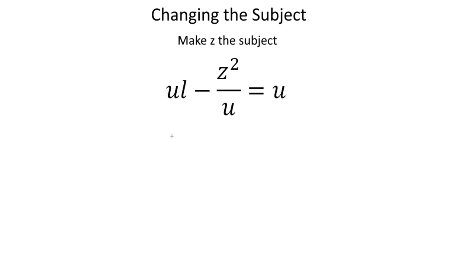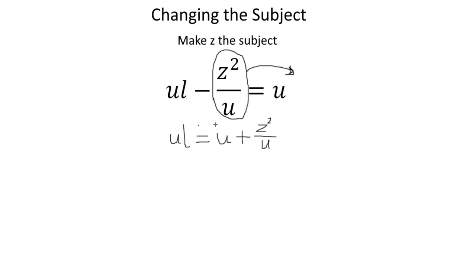So we're going to do ul is equal to u plus z squared over u. What we've done is quite literally taken the entire term here and moved it to the other end, and then added the plus to it. Basically, because this entire thing plus that is equal to 0 on the left, that's why it disappears here. Always keep that in mind.